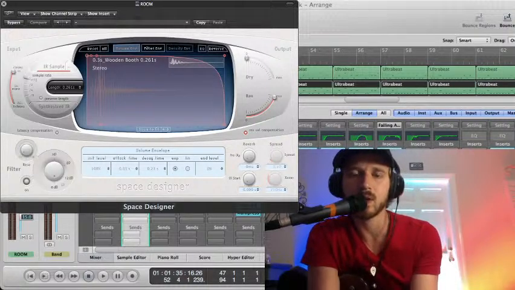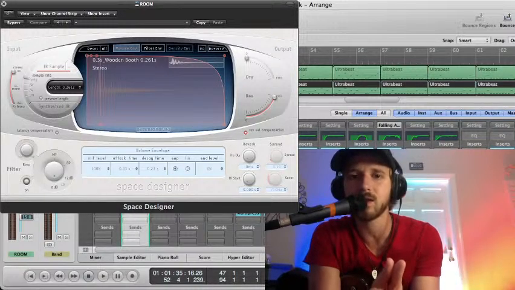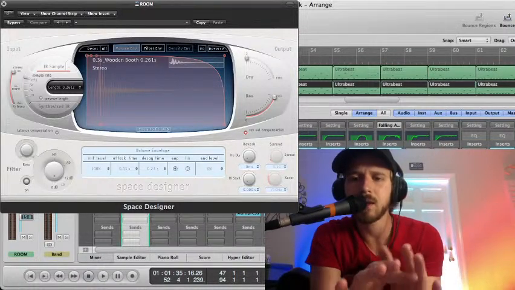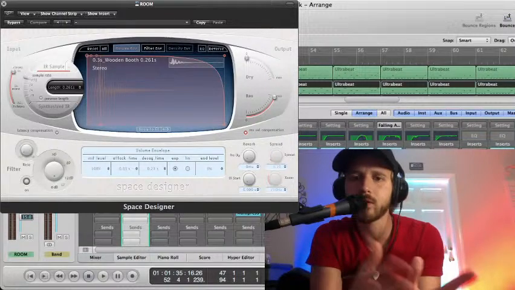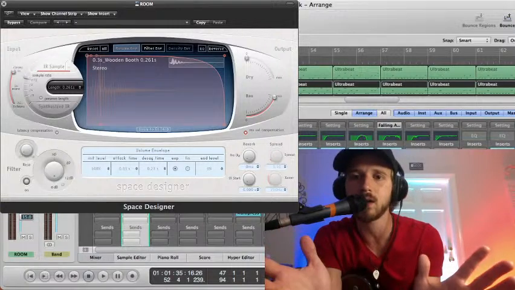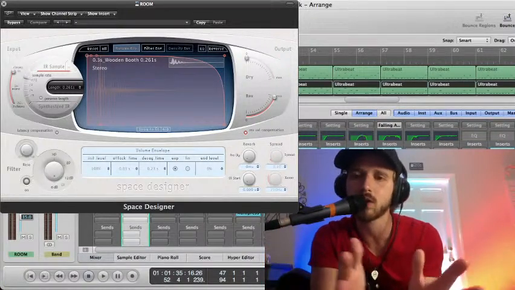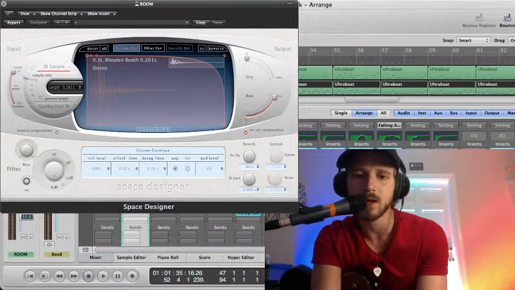All right, so that's a reverb plugin. Now there's different plugins. They're not all going to look like this. But this particular plugin is called Space Designer. It basically adds your sound to a space. So there's different kinds of reverb. You can find really long, boomy, arena kind of reverbs, or you can find very short, almost like you're in a small room kind of reverb. So this is one that sounds really good.